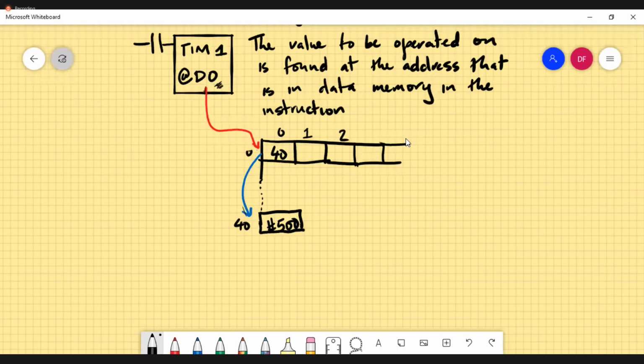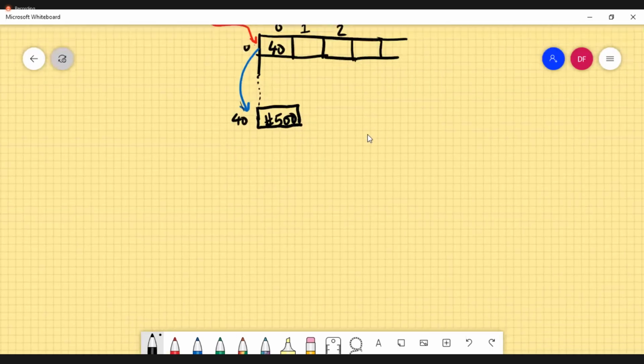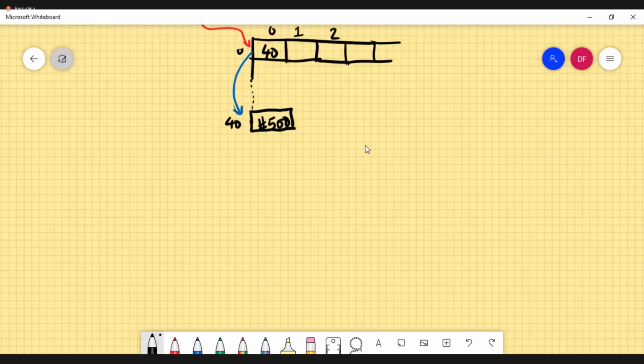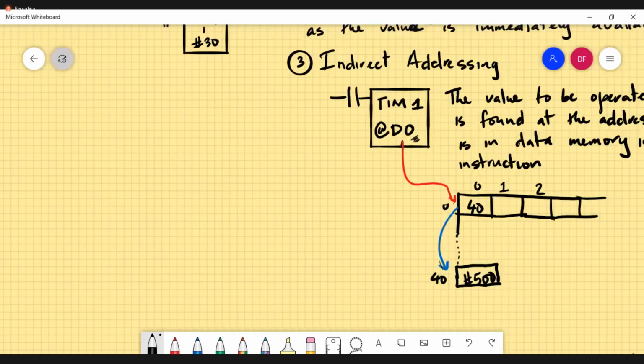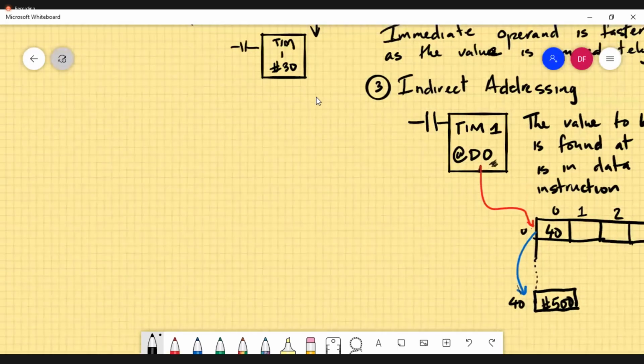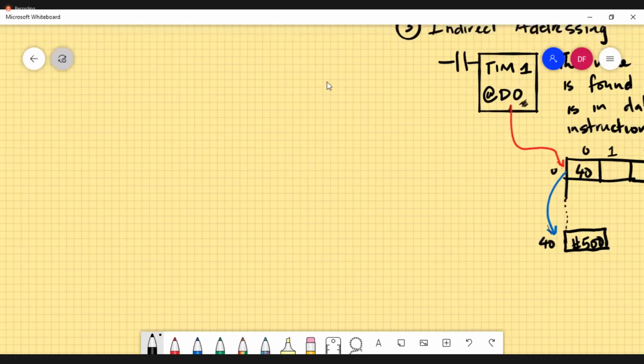Because this is an instrumentation course, let me put together a scenario and explain where we would use indirect addressing. Let me go over here with a little doodling again. So let us say that you have a furnace.